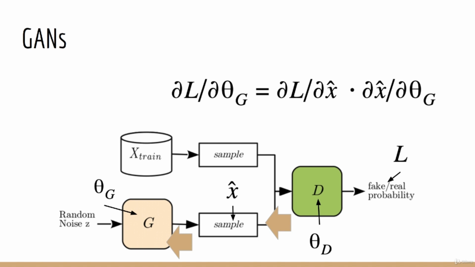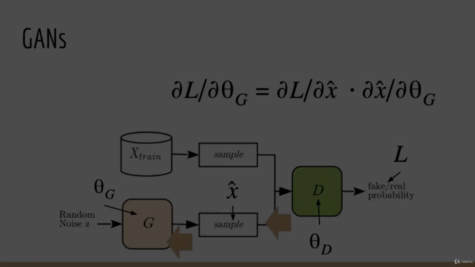So conceptually, how you update theta g is obvious. You do gradient descent. This is just the chain rule. You take the loss with respect to the input to the discriminator, x hat. X hat also happens to be the output of the generator. So by the chain rule, you take the gradient of x hat with respect to theta g, and this gives you the gradient of the loss with respect to theta g. This precisely describes how the parameters of the discriminator, theta d, do not have to be updated in this picture. Again, obvious if you know backpropagation, not obvious if you don't.